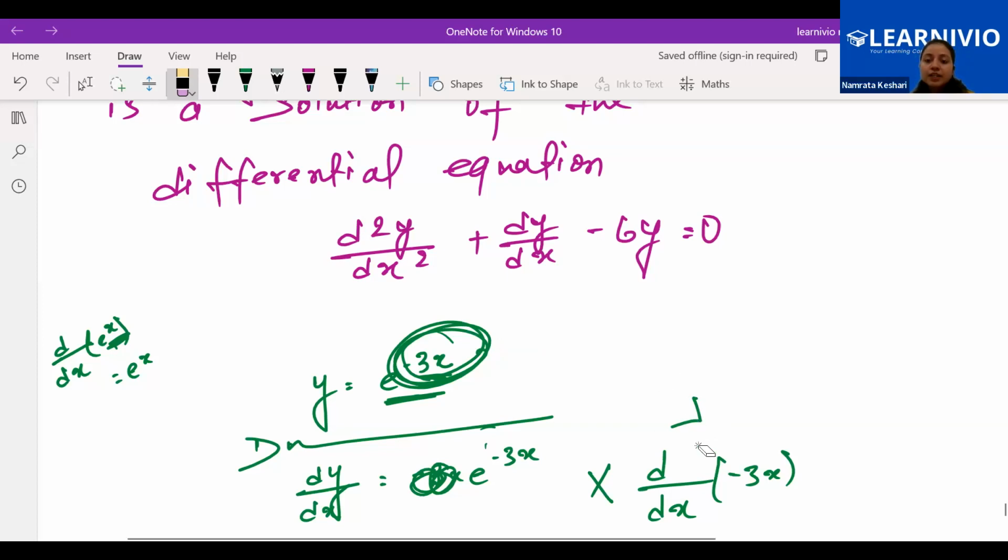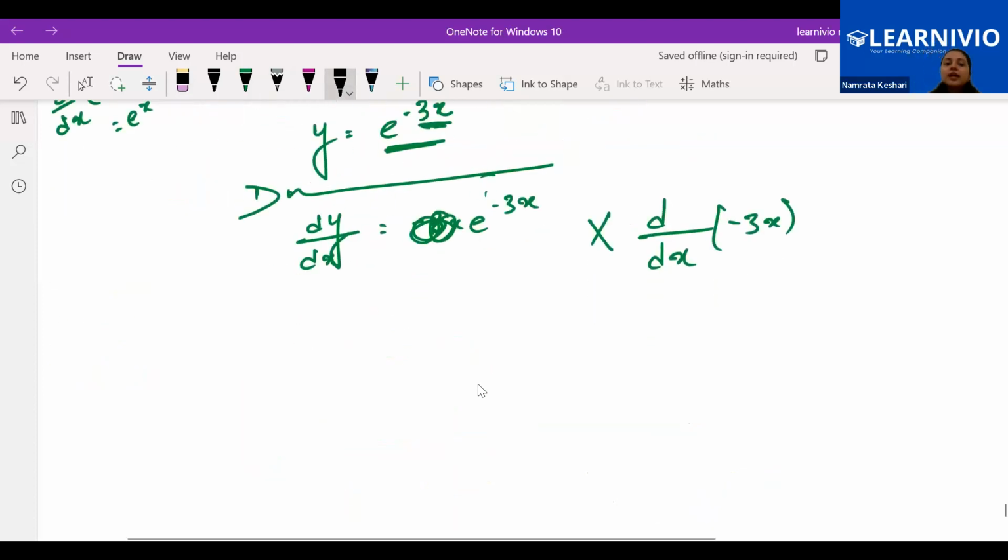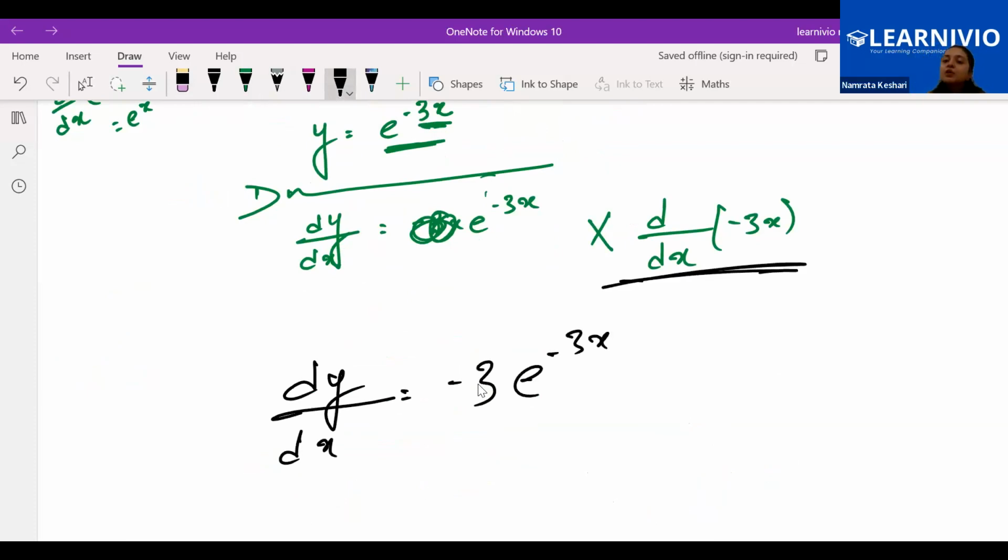Tell me what will be the derivative of -3x, Murtaza? -3. Just -3. That's why you must have seen everyone write it directly over here. That is dy/dx is equal to -3 e to the power -3x, because this part we are doing in our mind. Yes, e to the power -3x will be as it is according to the formula, plus -3x looks like an extra term. So that derivative again we have to perform, and from there we are getting -3, which we can write in front. Any confusion?